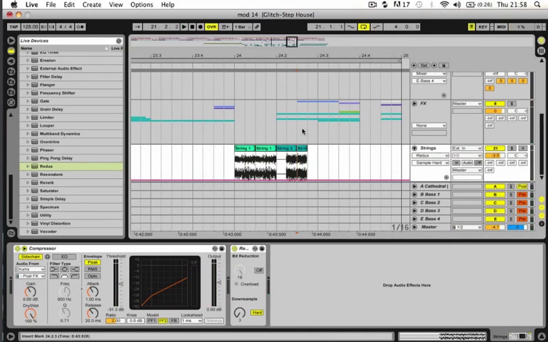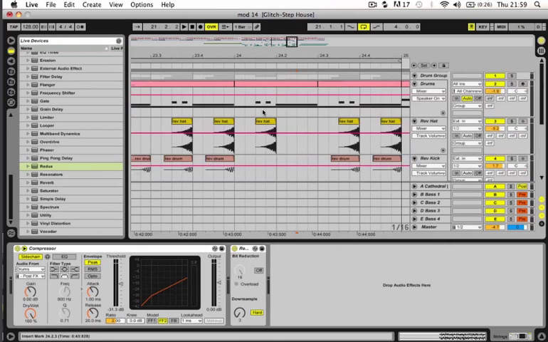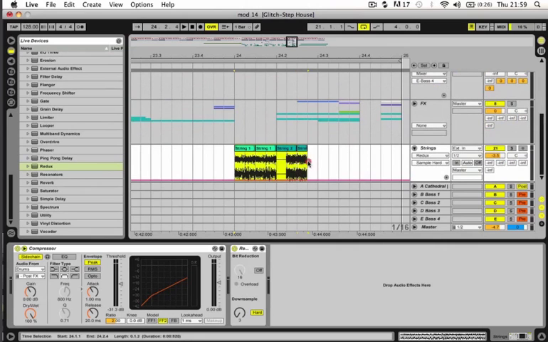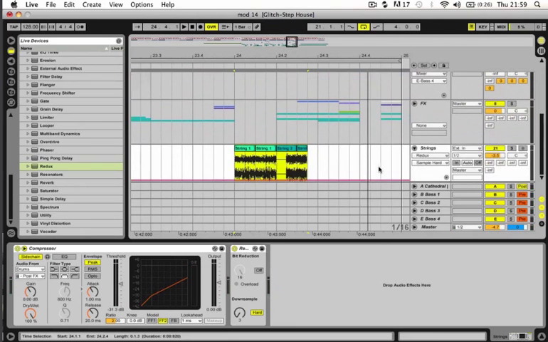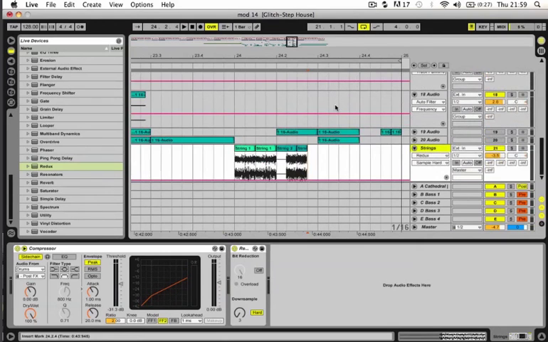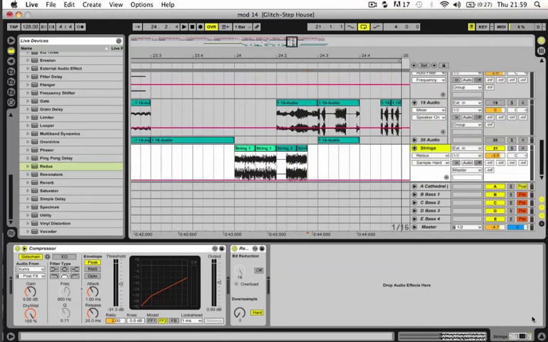Okay, so the trick here really is to be trying to create sort of segments of time where it's completely polar opposite to what's actually happening. So we've got this wee segment here of strings, which is completely different to what's just happened before it, and you want it to sort of snap in and out of these segments. So a way to do that is to not have the same things happening at that time. So I'm going to try and go in, move a couple of things around.